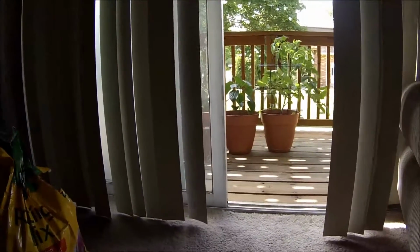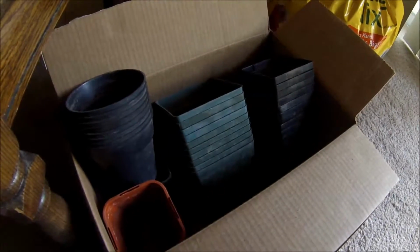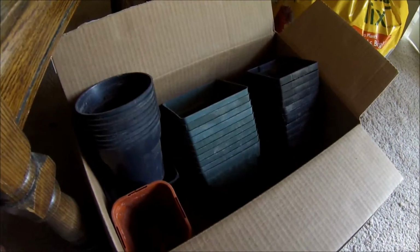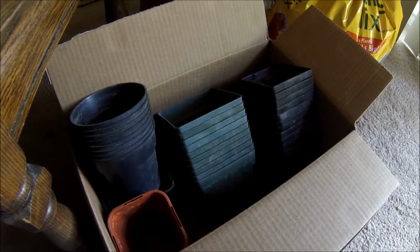Hey guys, this is going to be balcony garden update number 1 here. I'm going to be giving you a general overview of what I've got outside and what I'm going to be doing today, which is quite a bit, so I thought I would bring you along with me. So, what I'm sitting in front of right now is a whole mess of little plastic containers. It's because I've got all of my little mini greenhouse, peat pod, seed grown plants outside that I think are pretty much ready to go.